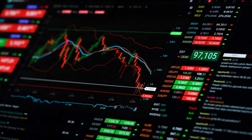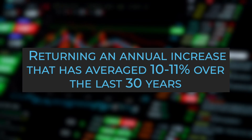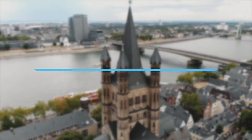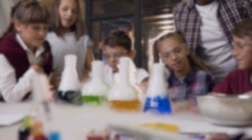Typically, you invest your assets in the stock market, returning an annual increase that has averaged 10 to 11% over the last 30 years. Then you make all your present and future contributions to charitable organizations directly from the foundation or fund. For foundations, you are required to distribute at least 5% of the foundation's assets annually to public charities like churches, schools, or other 501(c)(3) organizations, while there is no donation requirement in a fund.